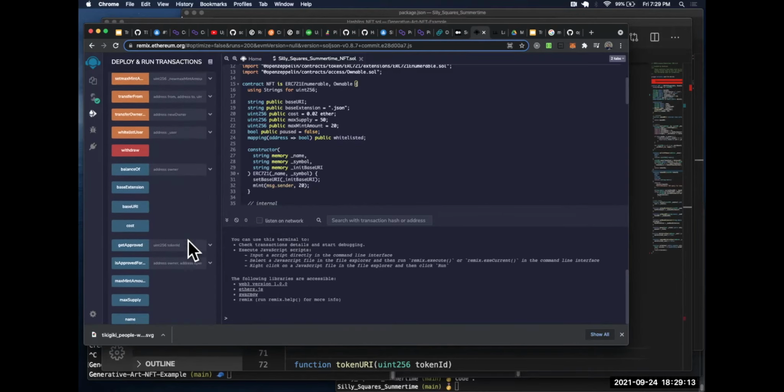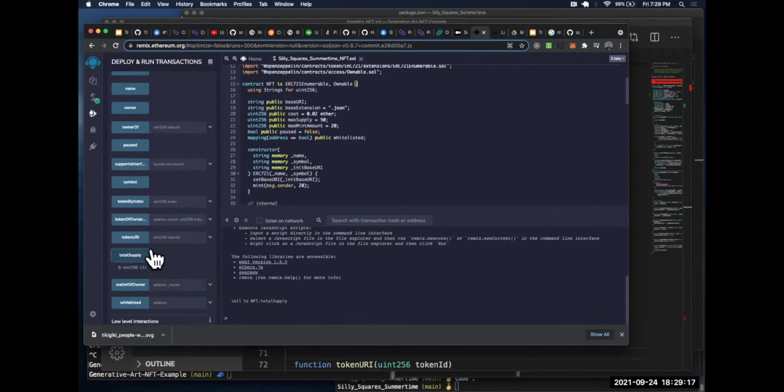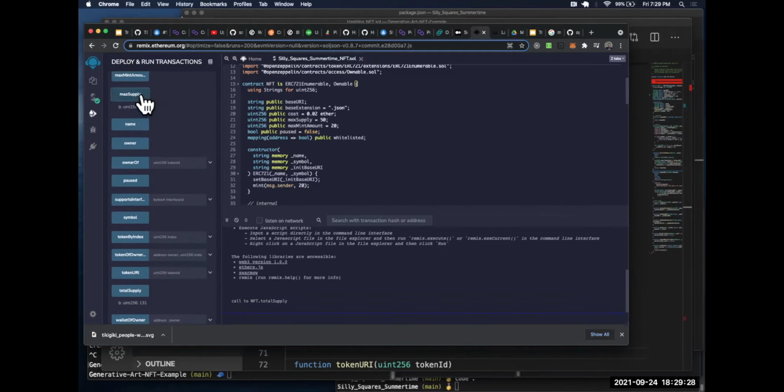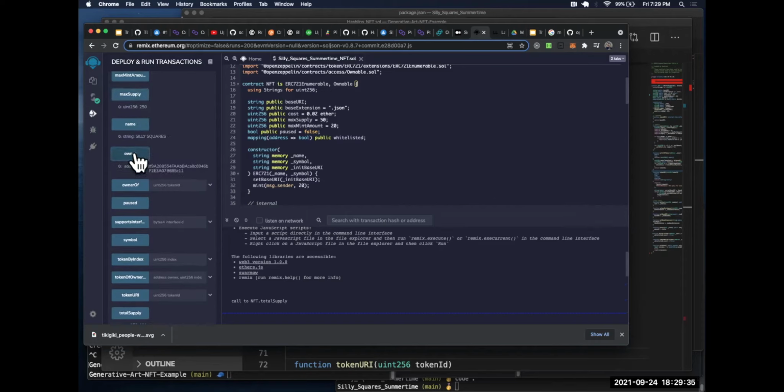So I can see, a good one is total supply. This gives you the number of tokens that have been minted. And if you want to see the total that are possible to be minted, that's max supply. I can get the name, the owner address, and whether someone is an owner of a specific token.